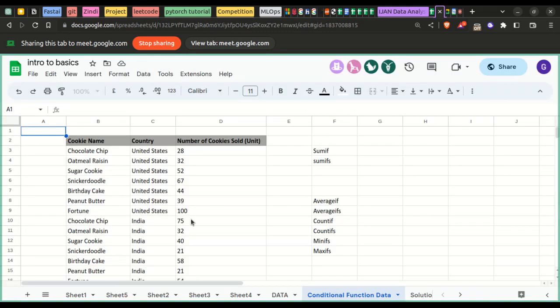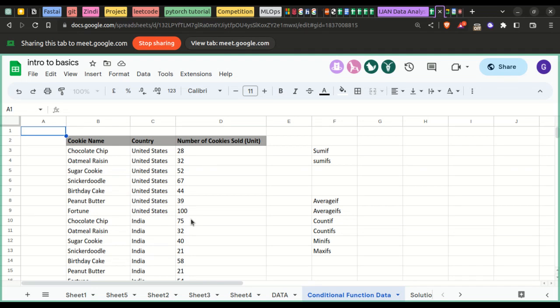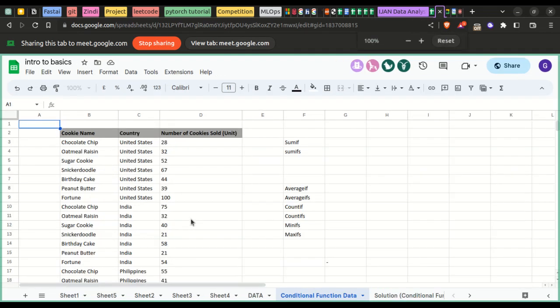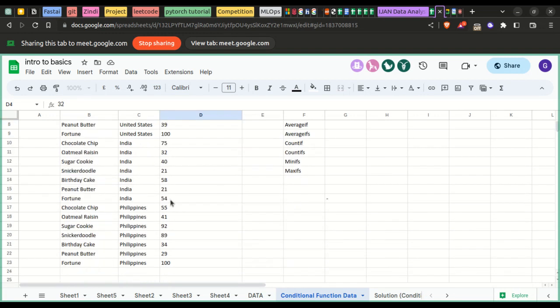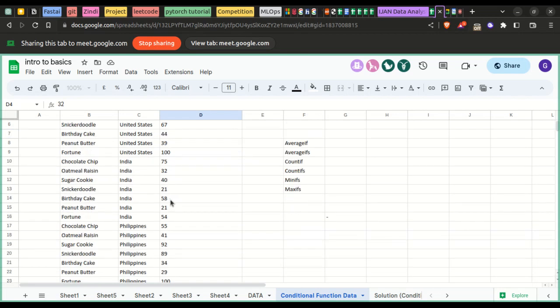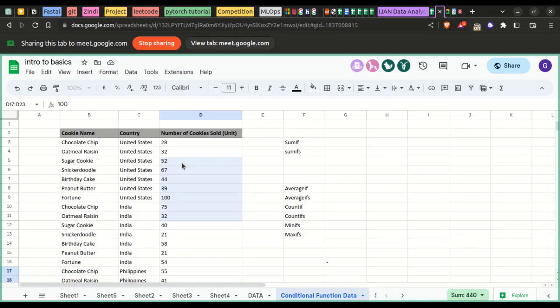This is very simple data. I have cookie names, we have country, and we have numbers of cookies. Here we could check the number of cookies, the sum. I already explained the difference between count and sum.